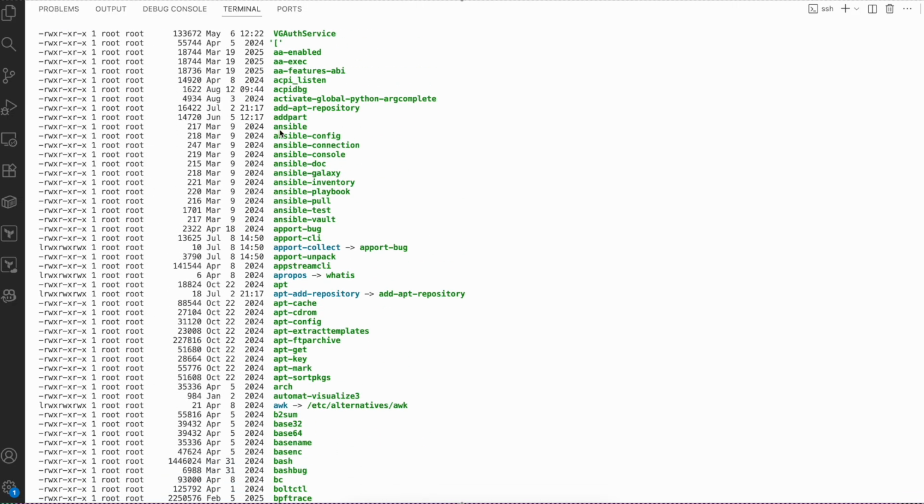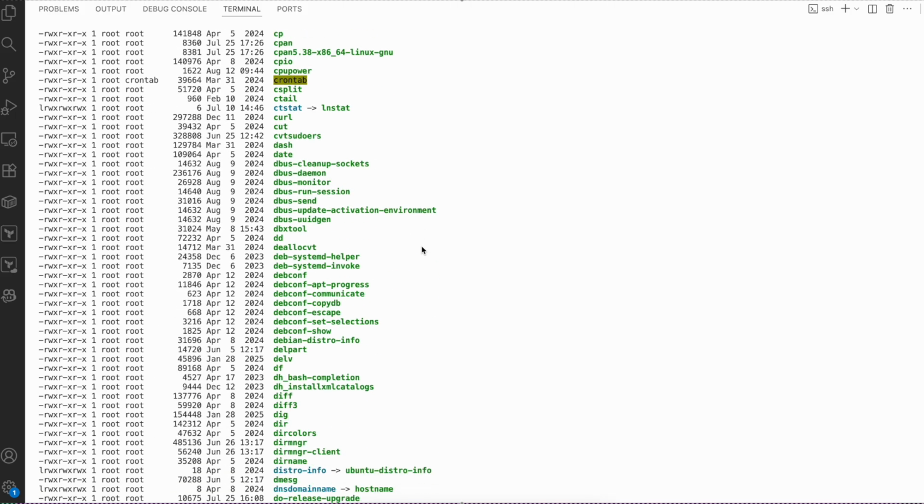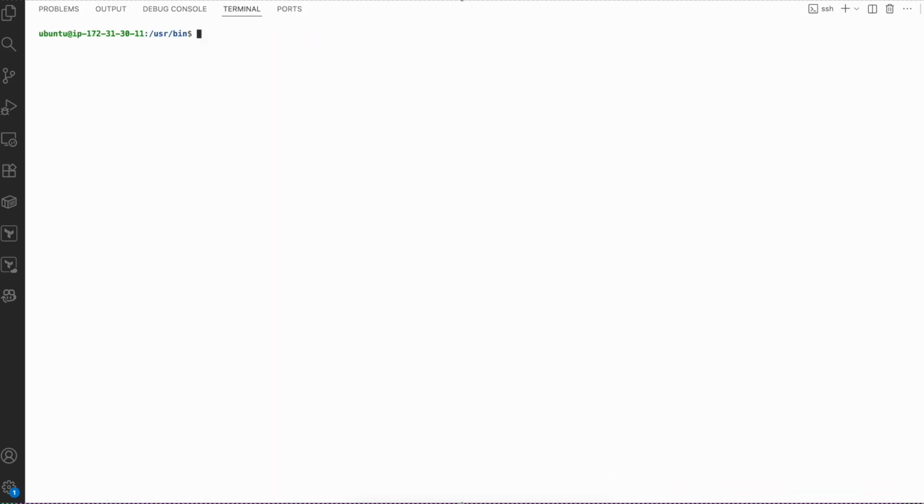We still see ansible exists here. So to clear the leftover dependencies, there is another command called autoremove. Let's try that. Let me clear the screen again. So sudo apt autoremove, and I'm giving -y to avoid the prompt.